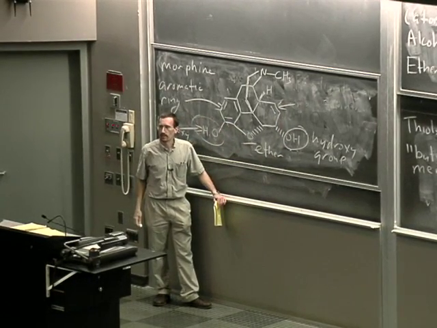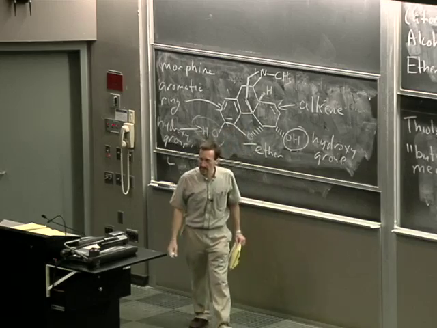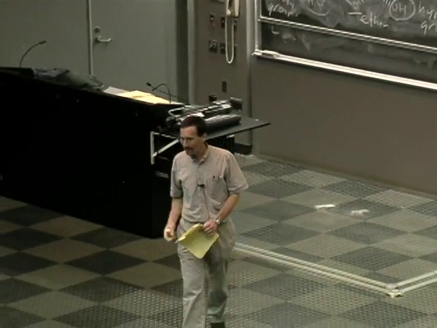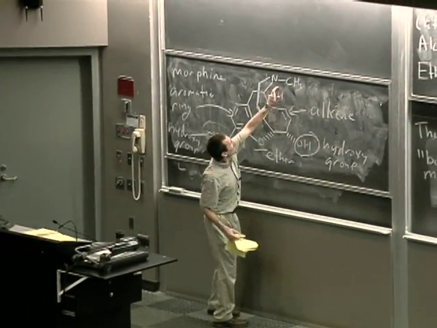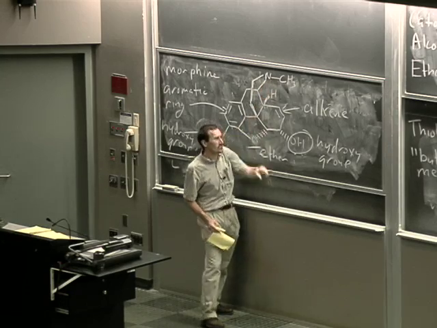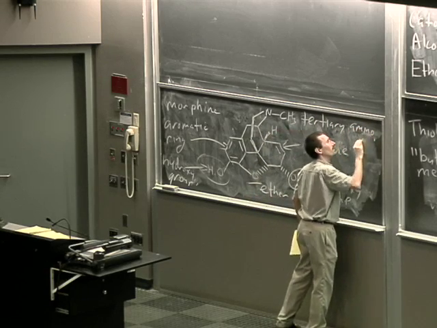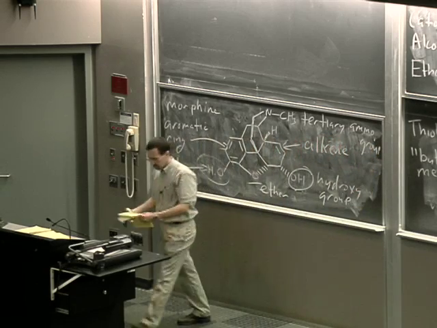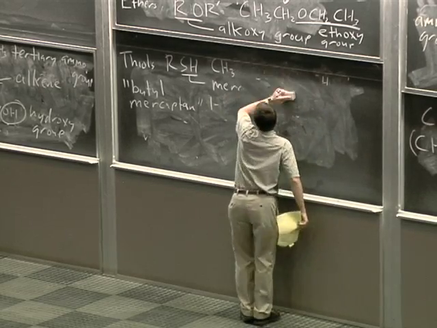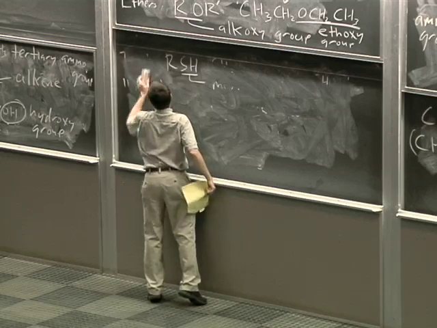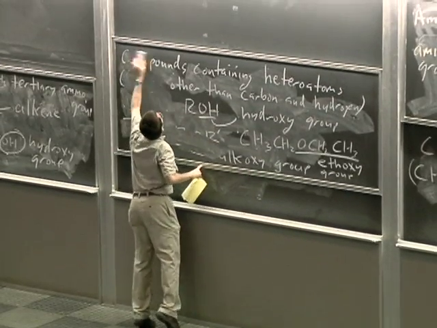Over here, double bond, so we have an alkene group. Hey, what does this mean about morphine? If I added bromine to it, it would react and the color of the bromine would disappear. We would go from red to colorless. What type of amino group do we have up here? Tertiary amino group. So there we've seen alcohols, amines, aromatics, ethers, alkoxy groups, or amino groups, all in one molecule.